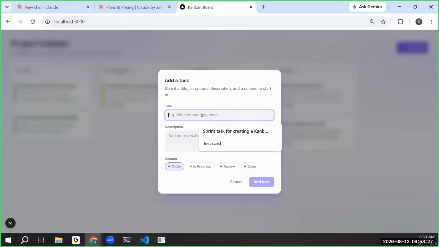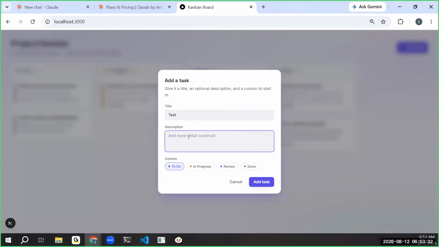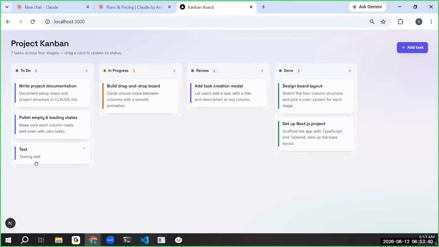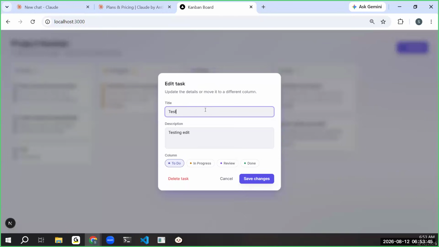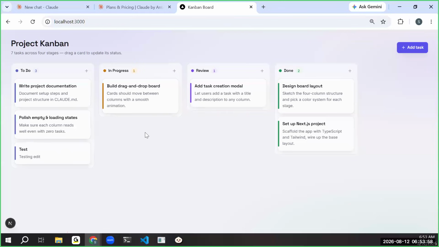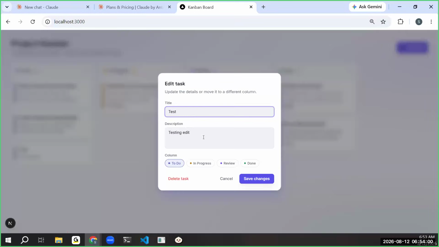So I'll quickly do a test task, test card, and then I say testing edit and add task. So we have the test card and the testing edit. How to edit? I click on it. Again, I say test card updated. Wonderful. Testing edit.